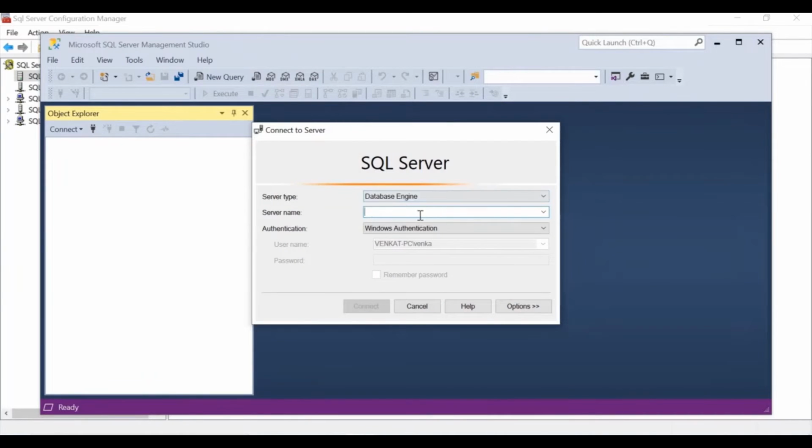Once you get this window, it will look like this for the first time. Database engine, and the server name is empty, Windows authentication and all will come like this. You can keep Windows authentication as it is, but for server name you do not know what the instance name is, or whether it is a default or not. To check from here itself, let's click on this down arrow button, and once you click it you will have a browse for more option. Forget about Venkat-PC, click on browse for more.